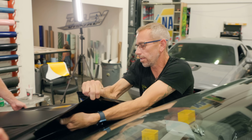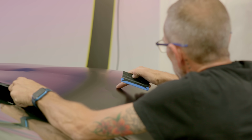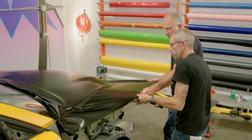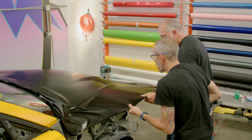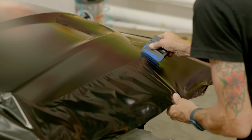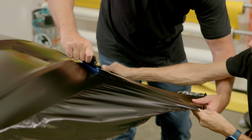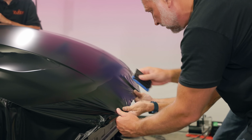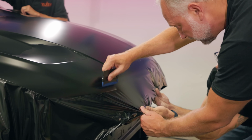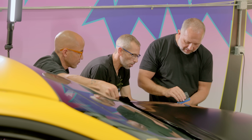Pull this back, put some heat on it, which will help heal our material back. And just kind of keep her flat. Relax, exactly. Okay. Lay and relax at the same time. And kind of just keep chasing it down. Nice clean strokes all the way down. Pull it back and get the whole thing smooth and glassy. There you go. Start from up here and go all the way to your end.